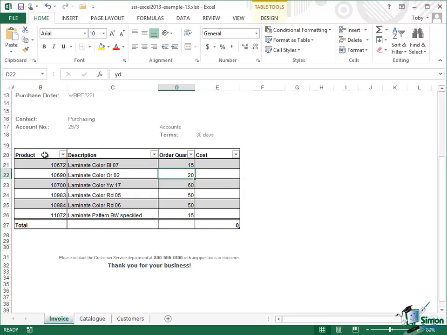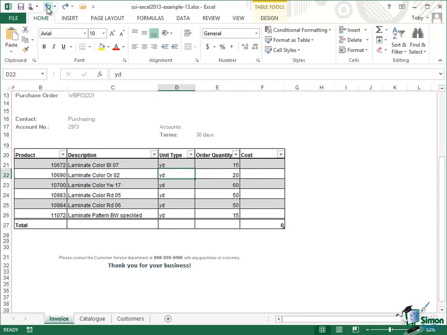So the table, as I mentioned a couple of times already, is like a little worksheet within a worksheet. You can work on that without working on the worksheet overall. So you can make changes to the table as an entity without making the changes to the overall worksheet. Now before I forget, let me just undo that deletion. And that again emphasizes one of the strengths of using tables in Excel 2013.